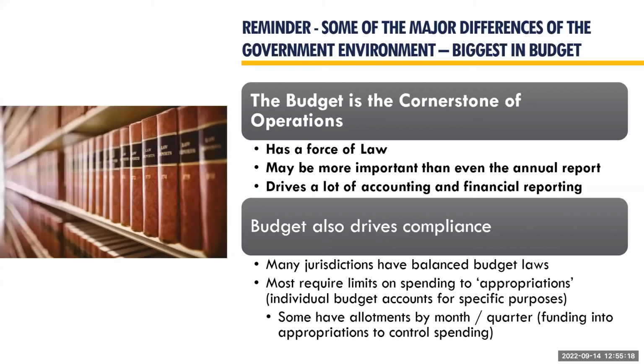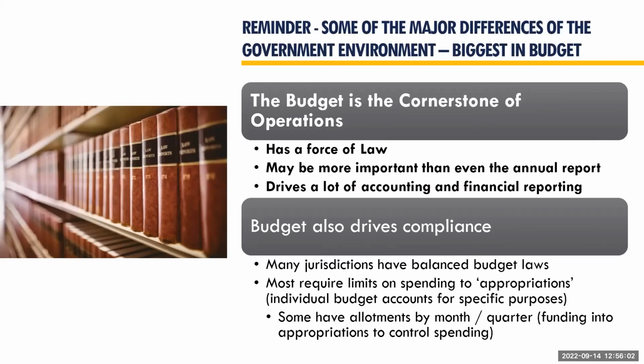Now, the vote relating to a budget is called a referendum. Many governments tally the budget into line items called appropriations. Each has a spending limit for the program or service. And many government executives can veto individual line items as part of the passage of a budget. However, that veto may be overridden by a legislative body. Now, some governments may further delineate the line item appropriations into allotments, which not only control spending at the appropriation level, but also control spending by month, quarter, and so on. And it can be changed if revenues fall short of expectations.